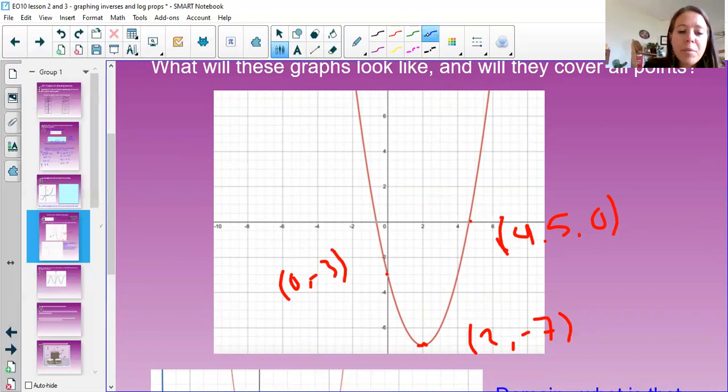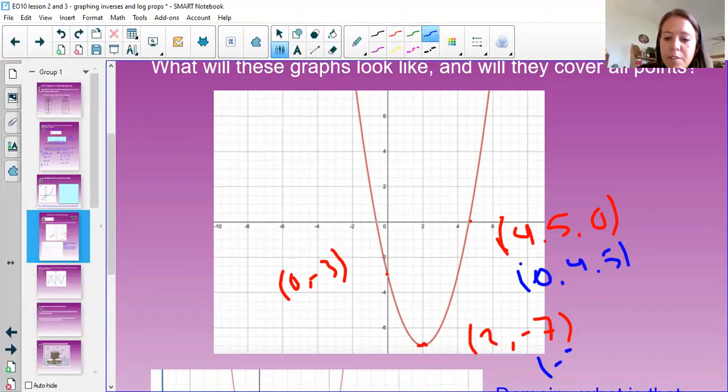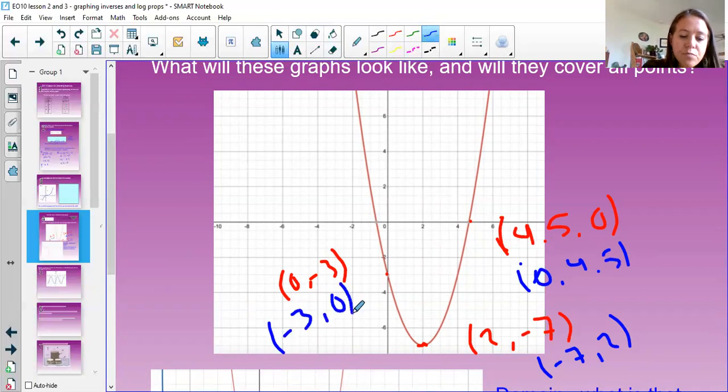Okay, so now in blue, I'm going to write the inverse points. So we're just going to switch them: 0, 4.5, -7, 2, -3, 0. Right now, our lowest x value, if you think of our horizontal line, of our inverse function is -7. Will there be something that is lower than -7? Could there be a -8? If you look on this graph, do we hit -8 on the y coordinate? We don't. So -7 is going to be our barrier.